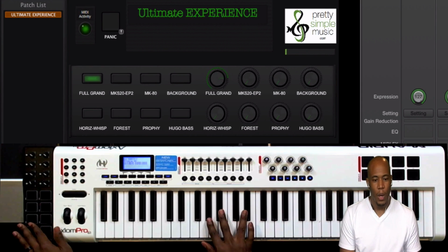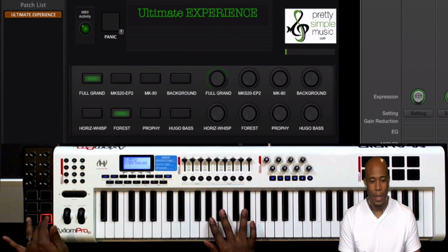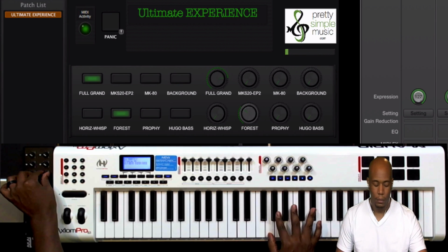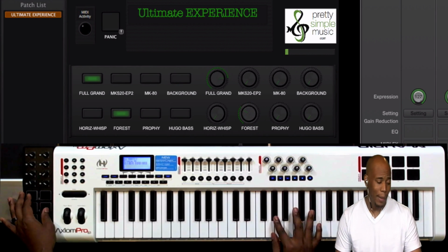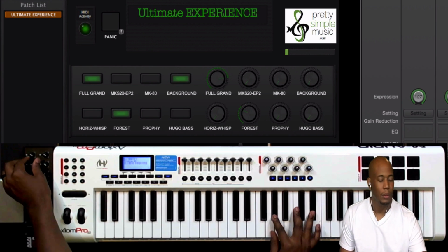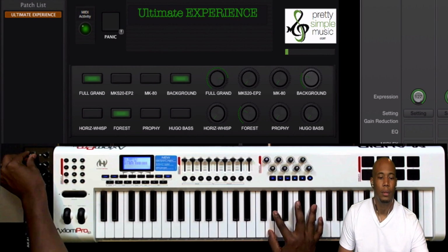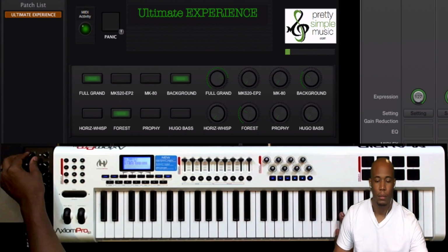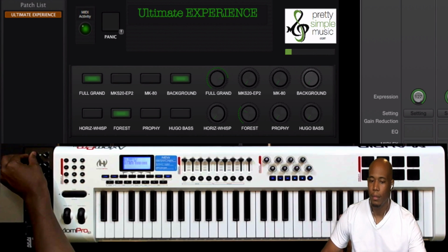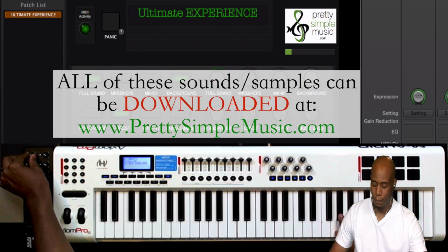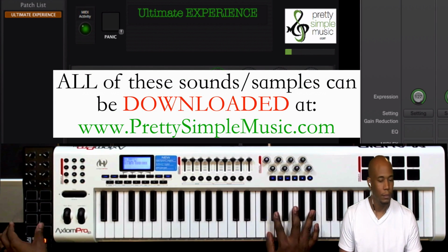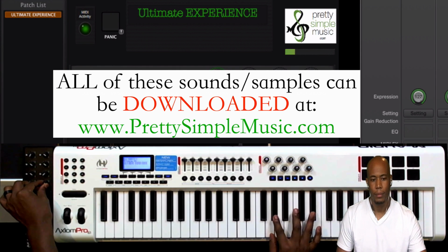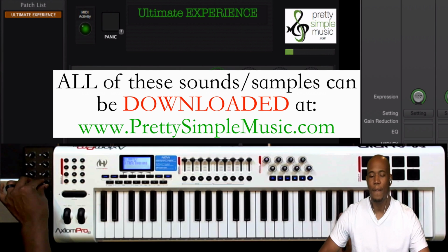All right, and with that, of course, it makes it so much easier to add in certain sounds like the forest. During real-time performance, I mean, this is absolutely amazing. I can add in my background. I mean, look at that. That is amazing. All right, I can add in a nice sweeping effect.